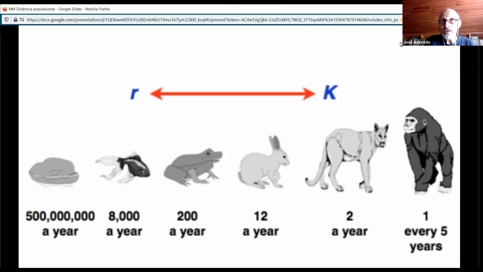But again, if there's an opportunity, if there's a new resource, if there's a new space, then they can grow very rapidly. Okay, so that's why they are R-selected. They put their money on being ready to take advantage of any new opportunity, and they grow very quickly. Of course, when the resources are exhausted, then they die off very quickly, and so their dynamics is much less stable than those of K-selected species.